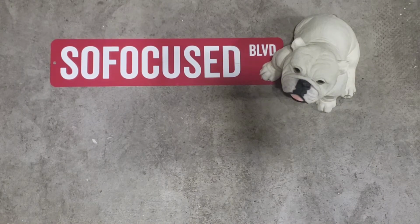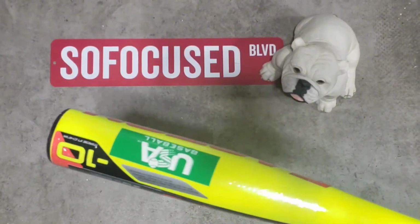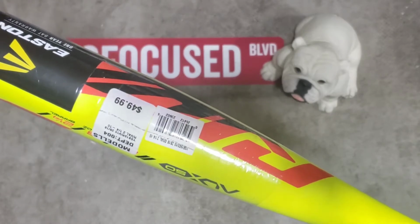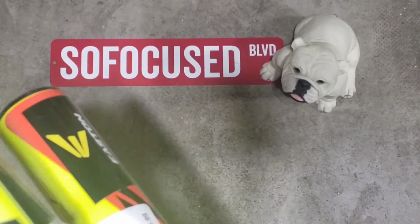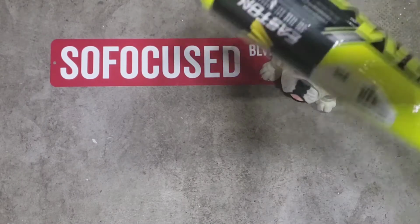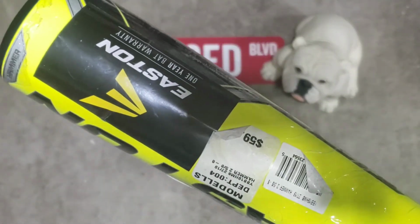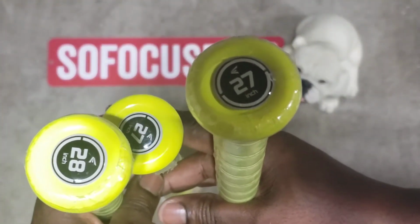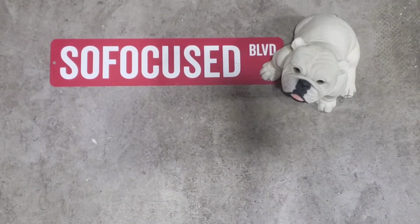All right. So also what I got, like I said, they got bats. So I got these three bats, Easton, USA. This one was like $49. Came out to like $15. This one too was $49. Came out to $15. It's the same one. And then this one was $60, but it rang up $18. These are the sizes. And when I looked up those Easton bats, you see the prices on them. So I'm going to try to clear $125 on all three of those bats.